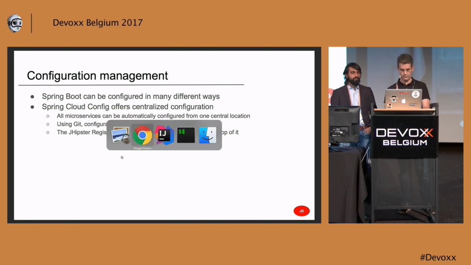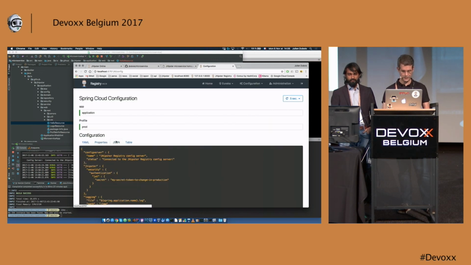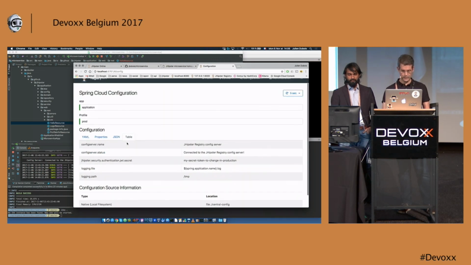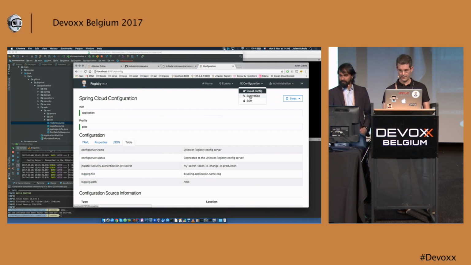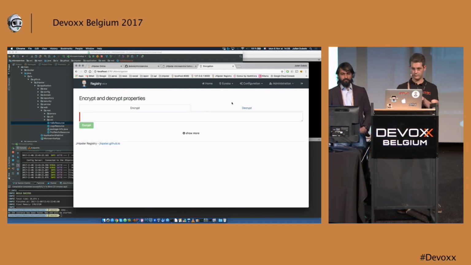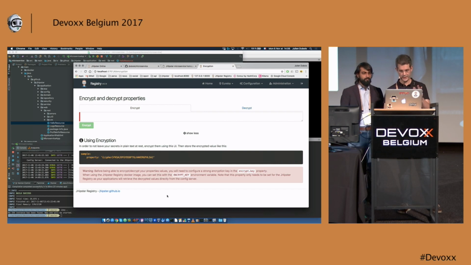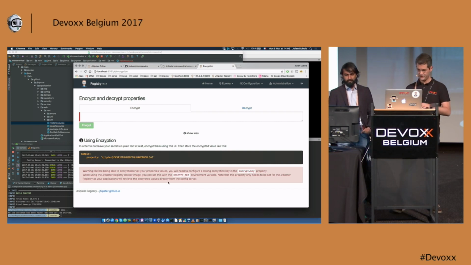And as we just saw, the JHipster Registry adds a nice UI layer on top of it. So that's easier for you than using Spring Boot config by default. You can see it in YAML, in JSON, as a table. And if you've got some secured token in it, we have a little screen to help you encrypt and decrypt stuff using your key. We've got documentation here to help you. By default, of course, you have the encryption key to configure.